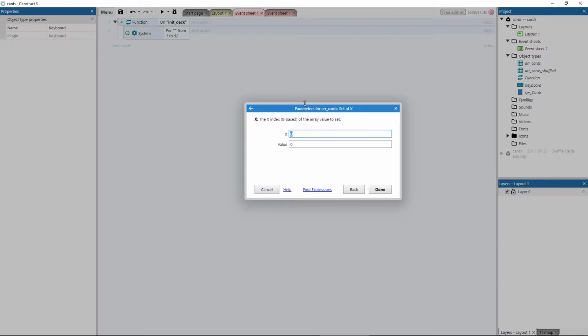The loop index is a counter that the engine uses to determine how many times the loop has repeated. Since the loop repeats 52 times, and the loop index starts from 1, we can use this number to populate the array. The array starts from 0, not 1, so we need to put loop index -1. Then, under Value, just enter loop index.